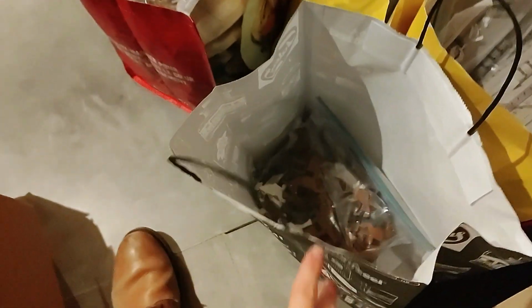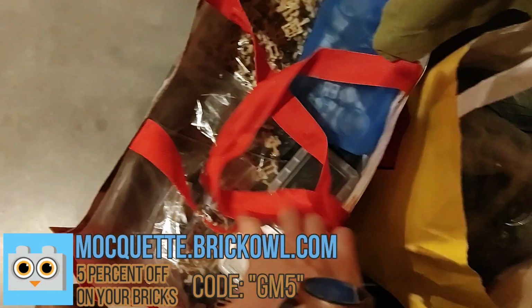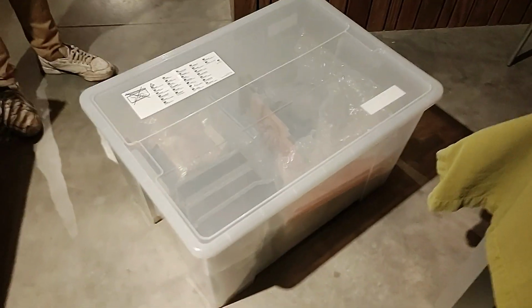This is a little package that I got for Axidroid, gonna hand it to him at the convention. This is mostly leaves, etc. And then this is just all the minifigs and stuff that will be taken with us. Quite a big bag, as you can see. Then on the table we have the top part of Geonosis, and finally we have a full bin with all the stuff for Geonosis.